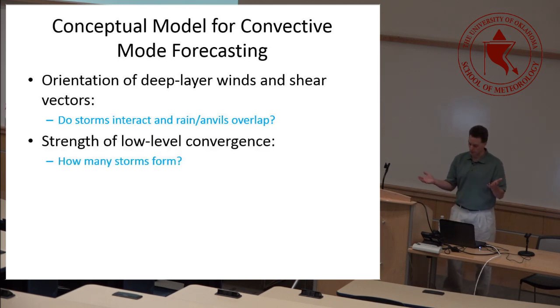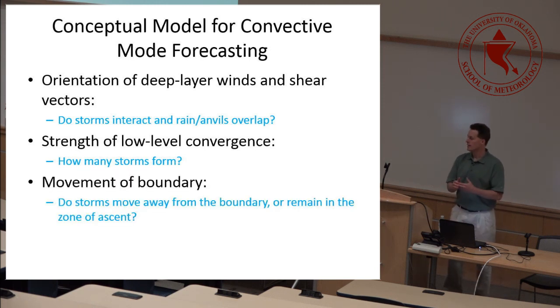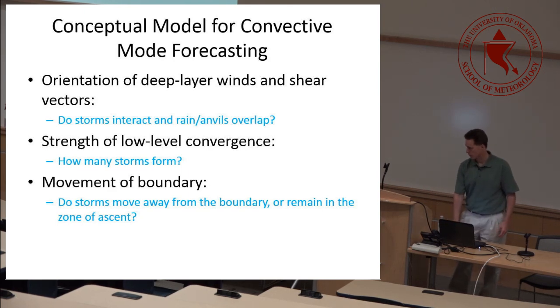That's a big question in the first place: if you have more storms, there's more possibility for interaction. And then, can the storms move away from the zone of initiation? You can almost tell from this recipe that I've built that storms forming in the open warm sector are missing ingredient 2, where there's not strong forcing for ascent. Chances are storms are almost always going to be discrete. So we're going to focus on boundaries where we have more identifiable zones of ascent, not something super subtle, which almost always initiates discrete storms.